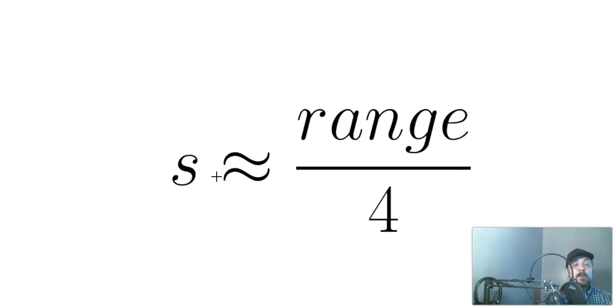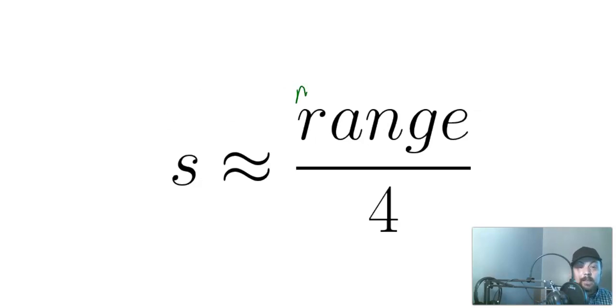So an estimate for the standard deviation is to take the range divided by 4. It's a very simple calculation, and it's merely an estimate to give you a ballpark figure of what the standard deviation might be without having to go through the very complex, complicated, rigorous calculation that we did earlier. Now with technology, it's a little bit silly to want to estimate. I don't know, maybe not. There still could be situations where I don't want to actually collect data and plug it into a calculator to get an actual standard deviation. I just want to have a sense of what the standard deviation might be, off the top of my head. And that's what this formula is for.